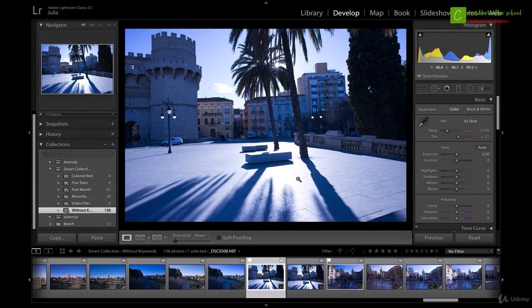Let's look at the 8 presets you have to choose from. The As Shot preset will revert your image's white balance back to the original setting. If you select this option before you start editing the white balance, nothing will happen. But it's a good way to reset all of the changes you've made if you end up disliking them. Select Auto if you want Lightroom to determine the white balance for you.